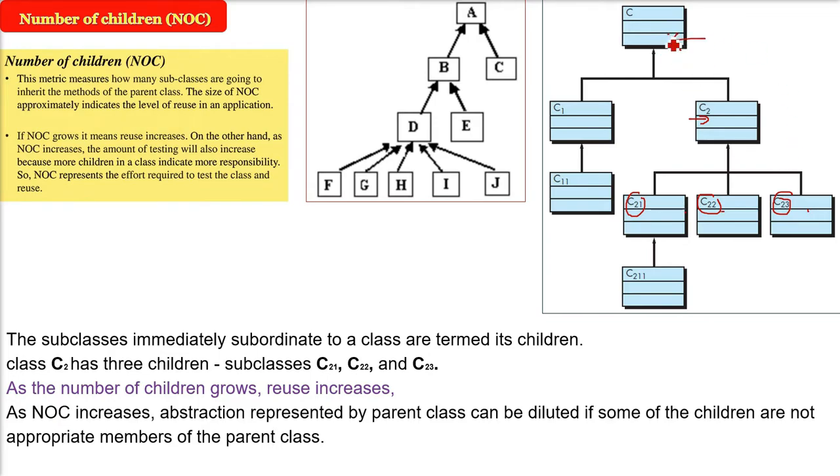So we need a proper balance of this number of children, because though reuse is increasing, the appropriate implementation should be there. As the number of children will increase, the amount of testing will also increase.